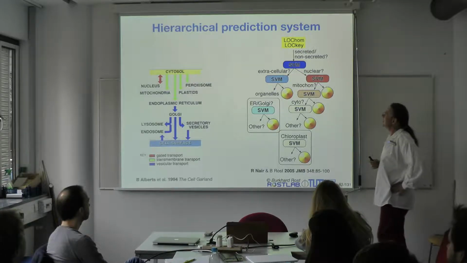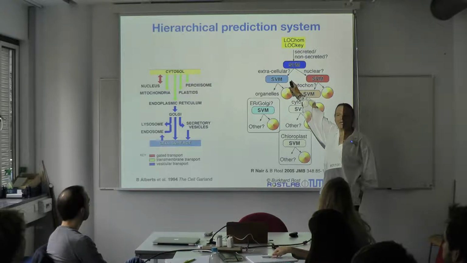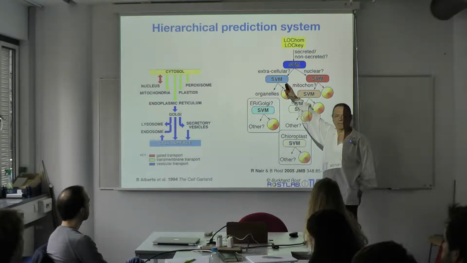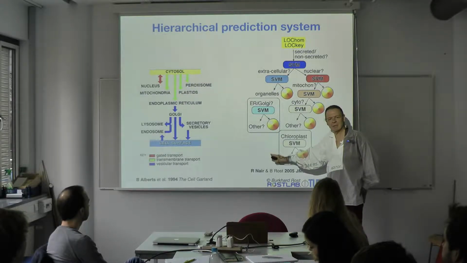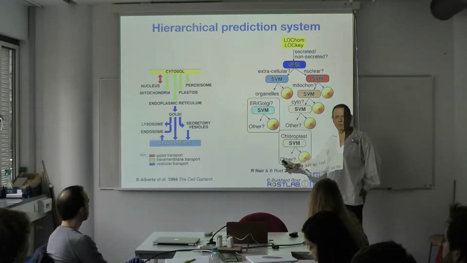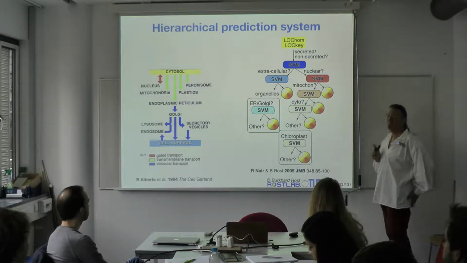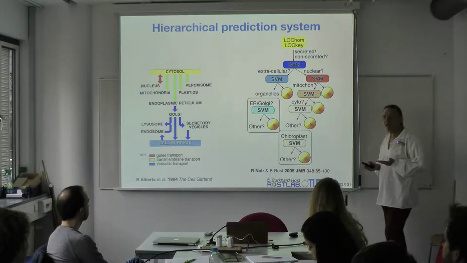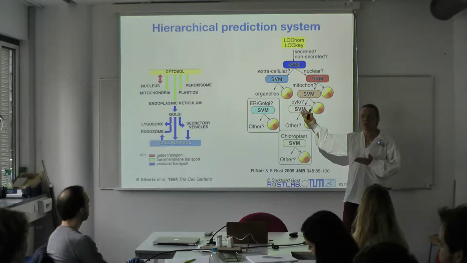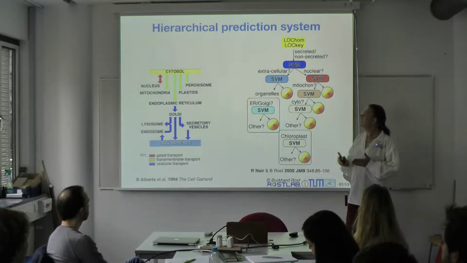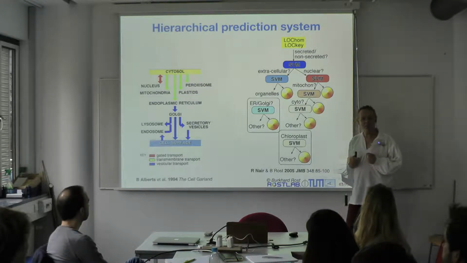Now, the disadvantage we said of this is that any mistake I make in the higher order decisions, I cannot recover from. If I go wrongly to the left, I will end up making a decision somewhere, and that will be a wrong decision simply because the first decision was wrong. There's no way to recover from that. The beauty of this is, one, for the formalism in SVM, this is a way to realize multi-class classification. The other beauty is that at every single step, you can focus on different input information.